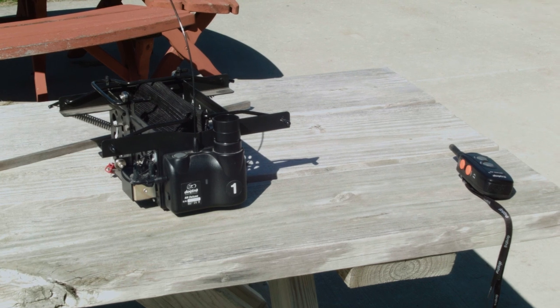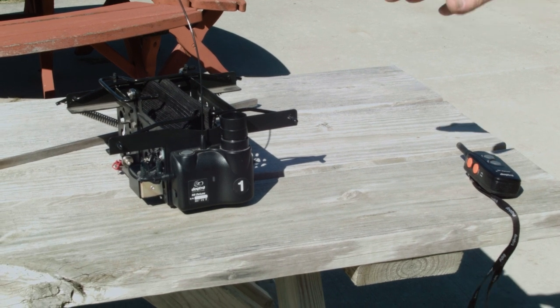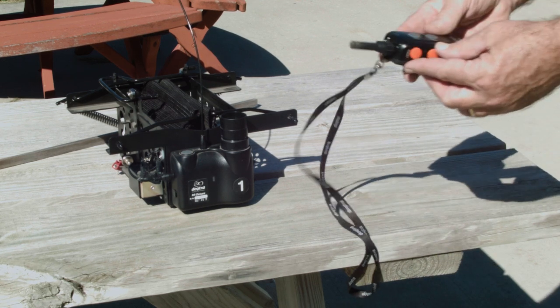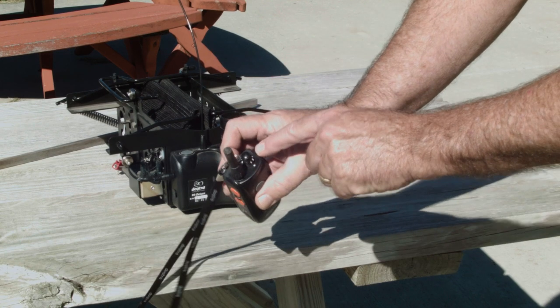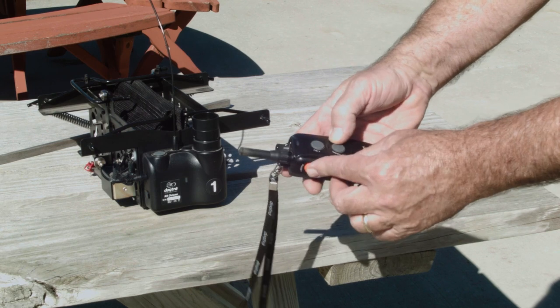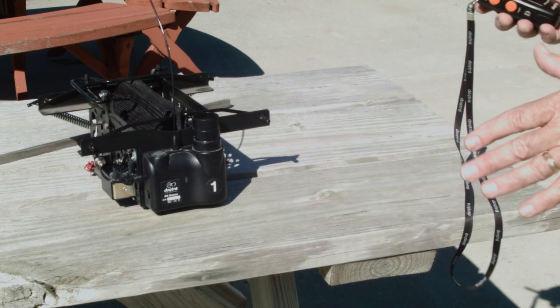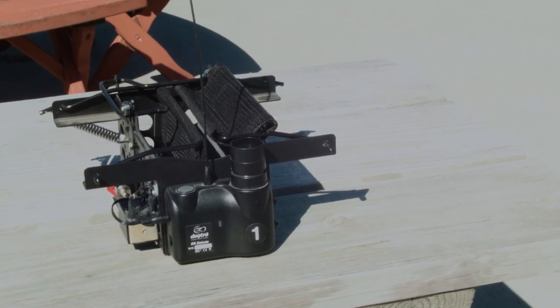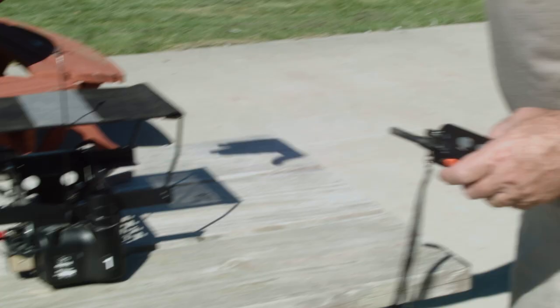Then we'll do our dog work, and we bring our dog in to go on point because he smells this pigeon. Then we can decide to launch the bird whenever we need to. You can see the controller here has several different controls. This is obviously number one, so it's set on one. Once we decide that it's time to launch the bird, by pushing this left button on the transmitter, you get a spring system that will throw the bird in the air and give the bird a chance to get up away from the dog so the dog doesn't catch it.